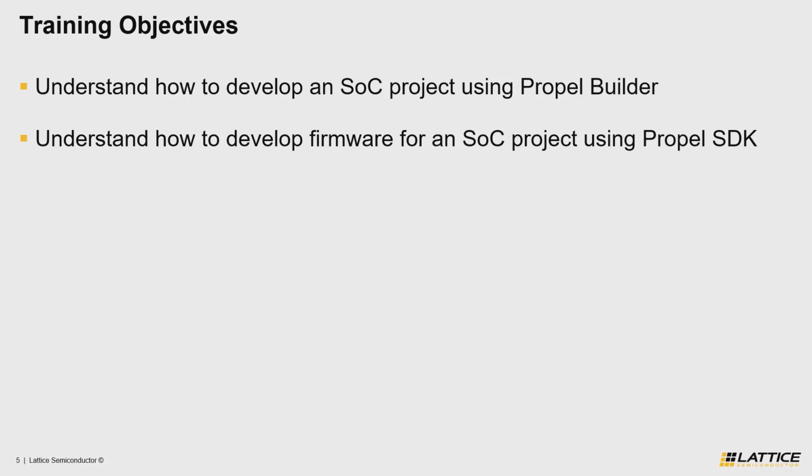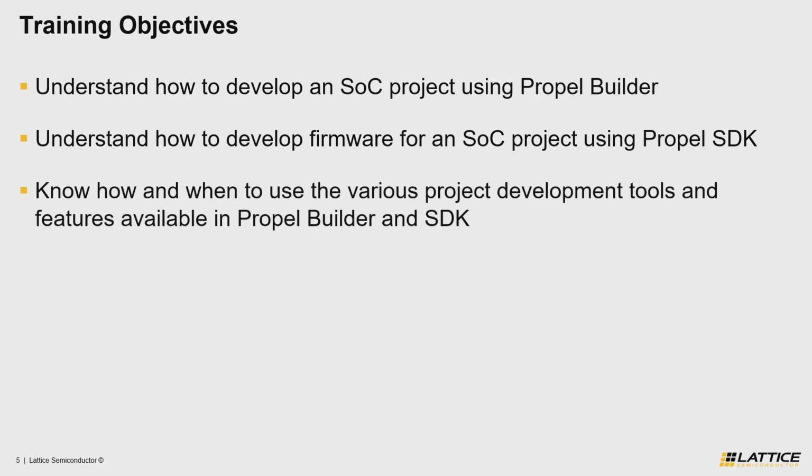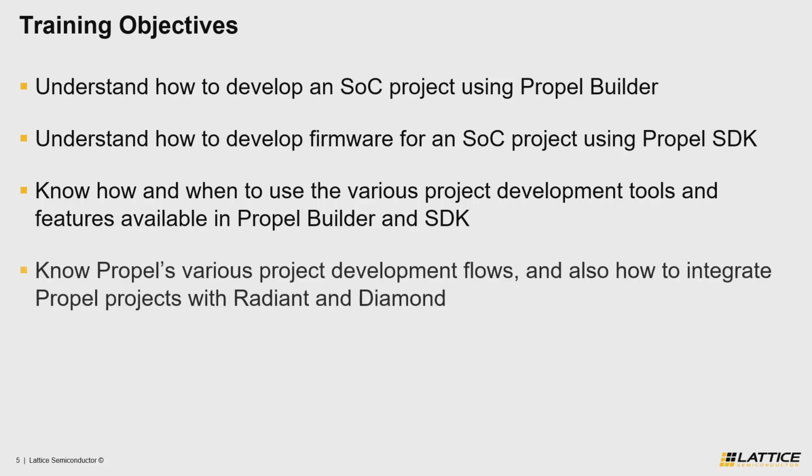The third objective of the training is to introduce users to the various project development tools available within Propel Builder and SDK so that they know how and when they should use these tools to assist in developing their projects. Finally, the last objective of this training is to understand the various project development flows that are available within Propel, as well as how you can integrate Propel projects within Lattice's other two main software development suites, Lattice Radiant and Diamond. With that said, let's continue on to the next portion of this chapter, so we can quickly review the agenda and structure for the remainder of the training.